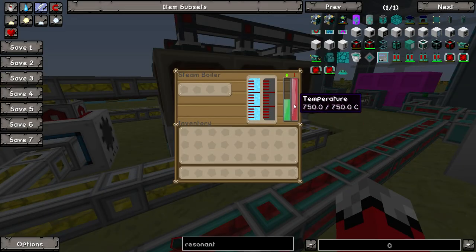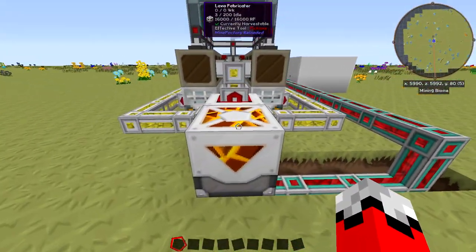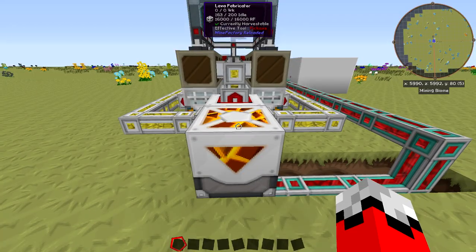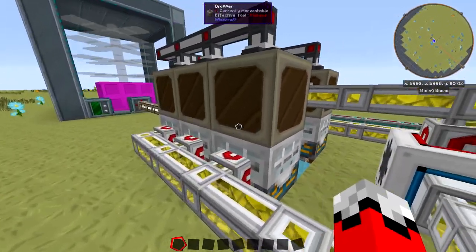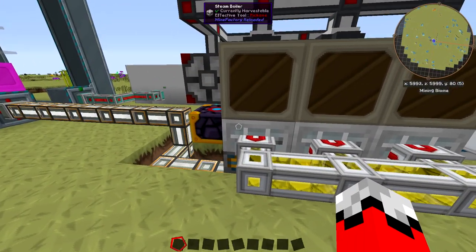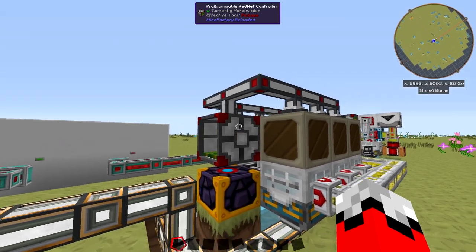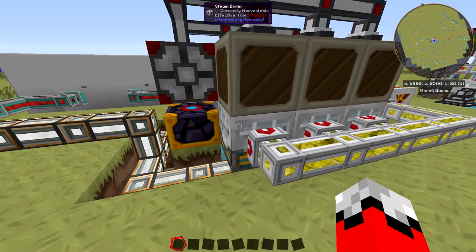If we look in here, you can see again, fully temperatured up. This has been running for a couple of days now while I had it set up, and then I just needed time to film. So lava fabricator going away, got our fluid transposer, and you got your droppers just junking them right down into the steam boilers. And again, RedNet controlled, so I'm getting that full 3 minutes per bucket in each steam boiler.